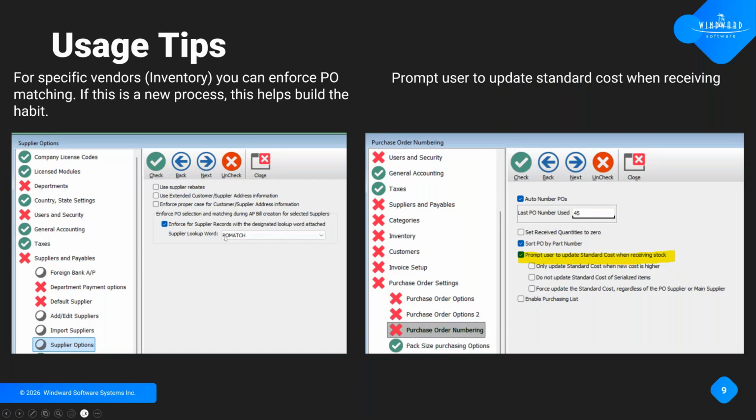So create a lookup word against the supplier and set it in here, and then you can test out that workflow. The other is to prompt users to update the standard cost when receiving. So you can see there's the flavors that I was talking about. There's a prompt, but you can do only if or if then to be able to bring that updating of standard cost if you've got price changes.